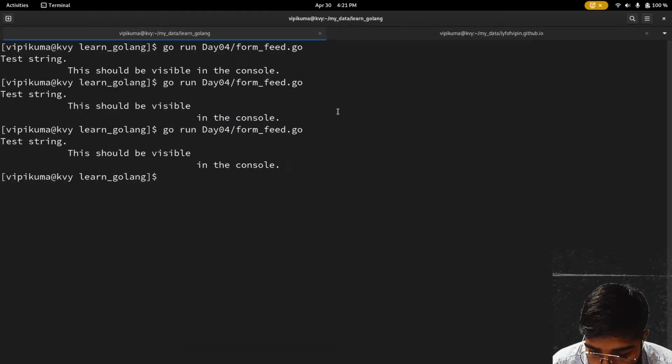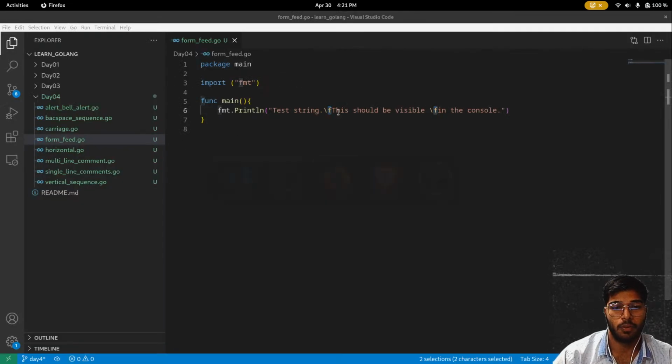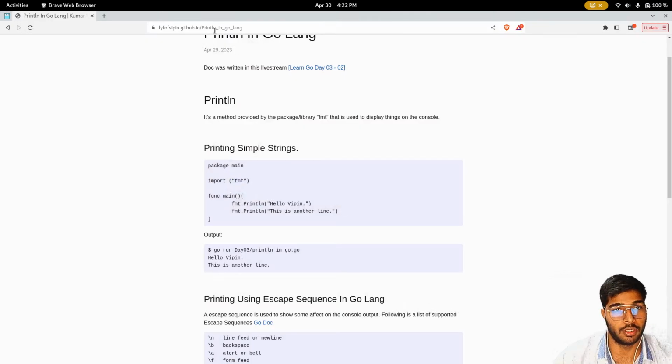Form feed escape sequence. Time to study.